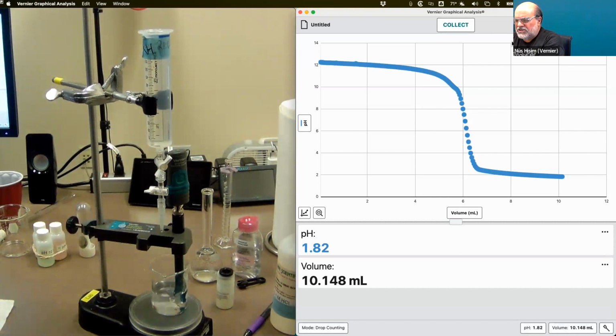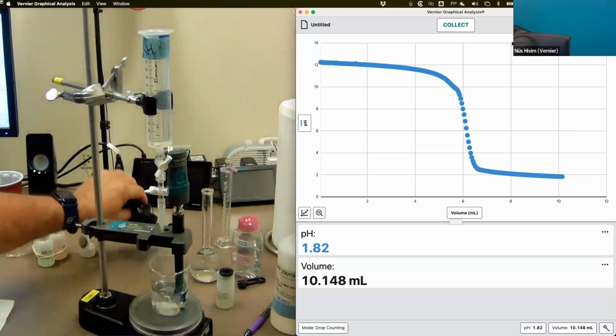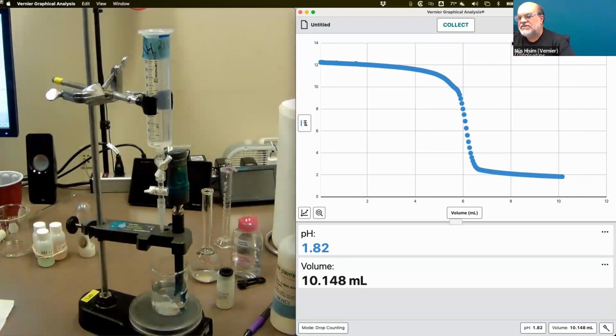Now, if you're teaching a first year course, this might not be the experiment that you do first. If you want the students to see a titration curve that looks like the one in the textbook, this is probably not the good experiment to do first. Maybe they learn the technique, and then they apply it to this scenario. So we're basically done now. The issue is we need to analyze the data. The most important thing here is we need to know the volume of the equivalence point.